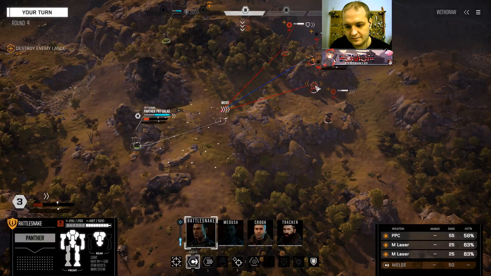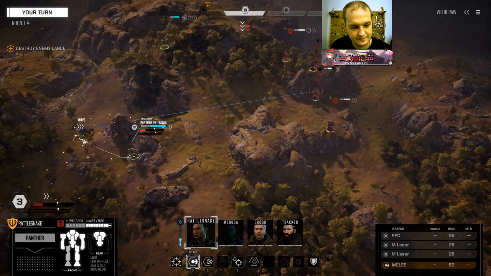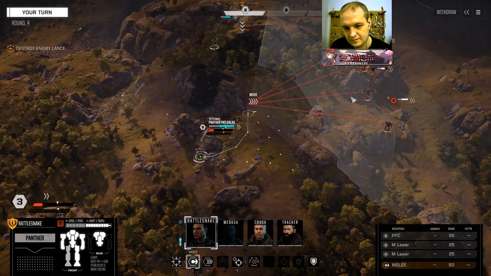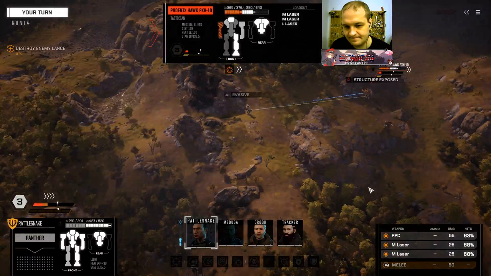Alright, he's down to 2 evasion, perfect. Now we just gotta get the right angle to prevent too much return fire. This is my one mech that does not have jump jets. Actually, do you know what? There's only 2 more enemies to go. I'm gonna charge in. You should have never come.